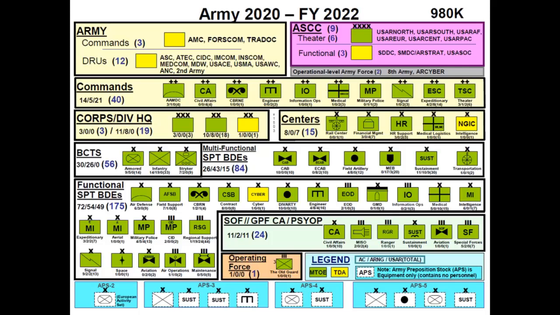And this is for the Army of 2020. This is out of the latest R-Struck. It gives you a snapshot of what it would look like. Obviously, there's a lot of verbiage. We'll go through that in class. But this is what the Army's going to, how many BCTs? It's going to be 30 active, 26 guard, and none in the reserve. And here's how they're broken out between armor, infantry, and Stryker, support brigades, functional ones, aviation's in there. And then here's Army pre-post stocks down at the end. All the way up to the 3 major Army commands, AMC, Forces Command, TRADOC, to the ASCCs, into the COCOMs. This is a 1-slide picture of the United States Army for fiscal year 2020 through 2022. Brigade level and above, they're your DRUs that are out there in the structure.